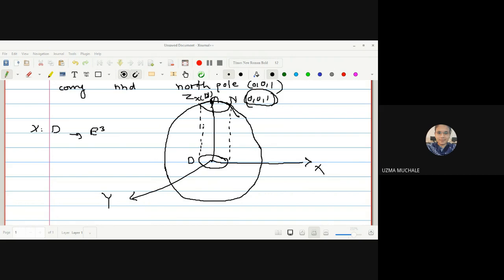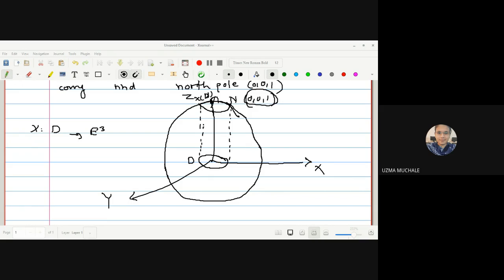But what is the change? Only the change in the z coordinate. So suppose we have q1, q2 in the xy plane, so the image will have the coordinates q1, q2 and q3. Only the z coordinate changes. In the northern hemisphere, first we will consider only the hemisphere, because we are concerned only about the northern hemisphere. We want to find the proper patch for the point 0 0 1, so that's why we consider one circle in the xy plane.